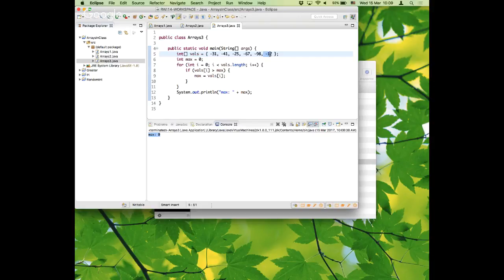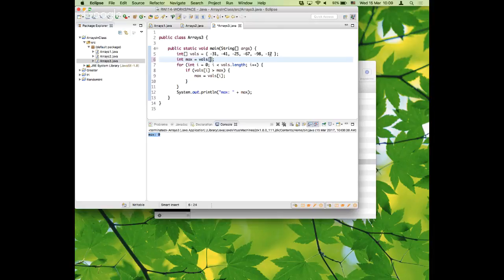So this is not a big issue, because we write this kind of code so often that we will learn a different idiom for writing this piece of code. And that different idiom is to say that it doesn't matter what value I guess for max at the start, 0 or minus 10 or minus 1,000,000 or minus 9999999, it may always be wrong. I may get to a situation where my guess is wrong. But there's a different kind of guess I can make that is guaranteed not to be wrong at the end.